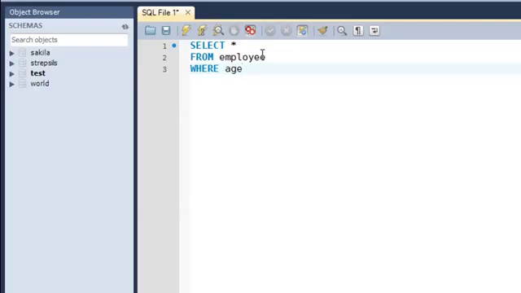So that would be in this case age, and then you type in, and then within parentheses you type in a value list, right? So age is a field that holds numeric values, so you do not have to place the values that you are going to put in the parentheses within single quotes. So if you want to find out details with employees with age 28, put 28 there, and if you want to find out details of employees with age 30, all you have to do is put in a comma here and then the value, which is 30. And if you also want to find out details of employees with age 36, you type in 36 too, right? And at the end, after the parentheses, you put in a semicolon to terminate the statement.